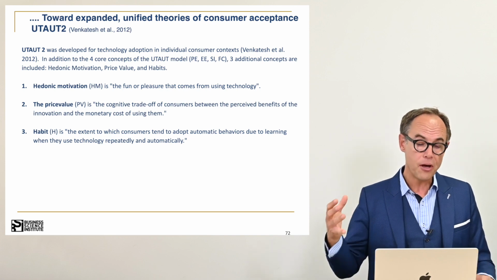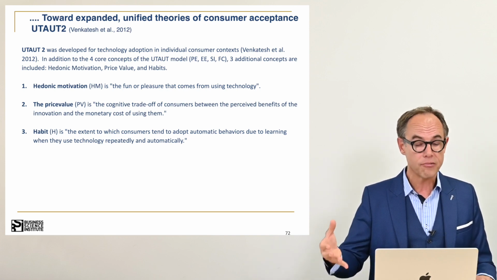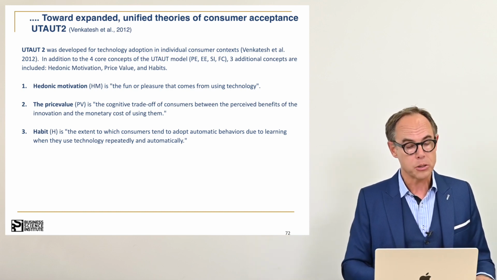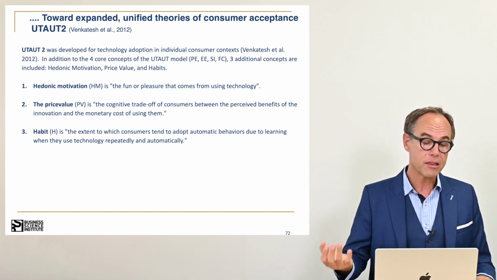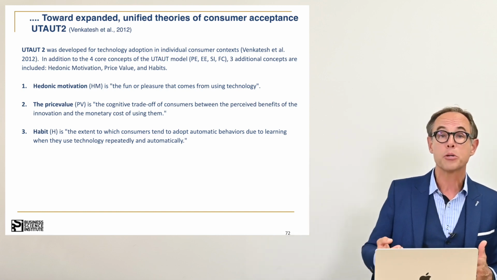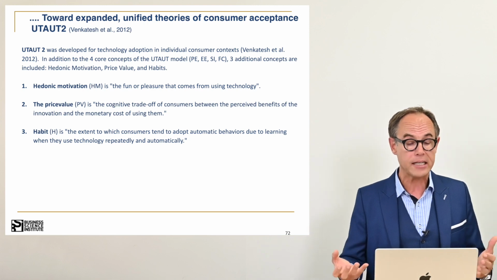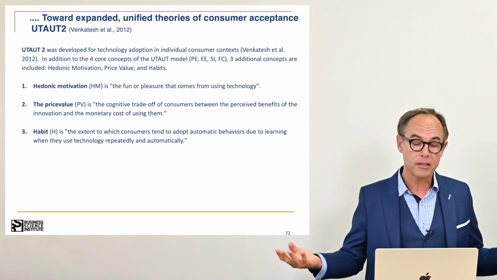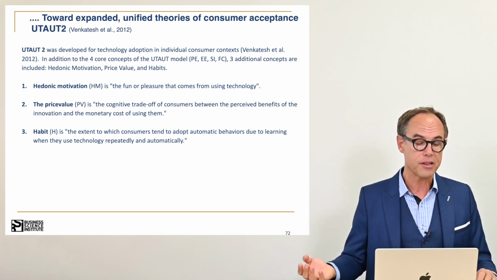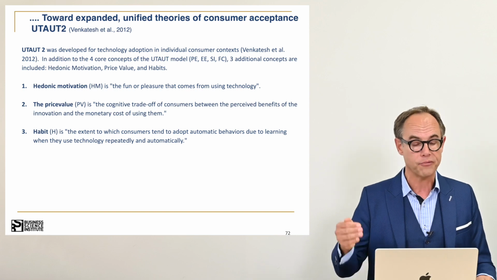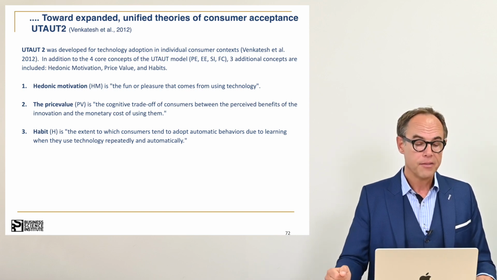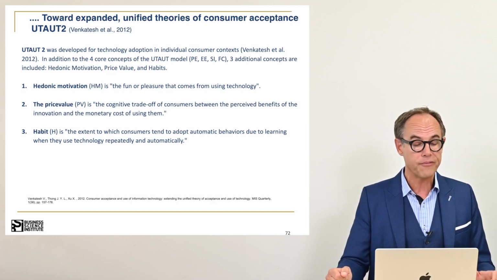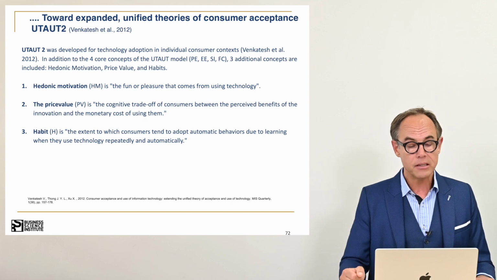It has been furthermore developed to the B2C context, to the end user context, and how they accept technologies. So the UTAUT was enhanced through hedonic motivation, because we know that technologies represent also fun and pleasure. The price value, which is the cognitive trade-off of consumers between perceived benefits of innovation and the monetary cost of using them. And habits, the extent to which consumers tend to adopt automatic behaviors due to learning effects when they use technologies repeatedly and automatically.